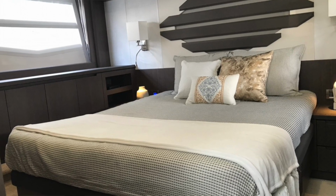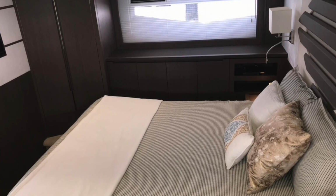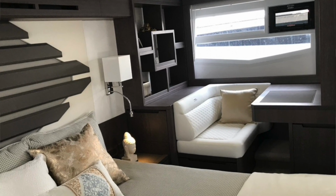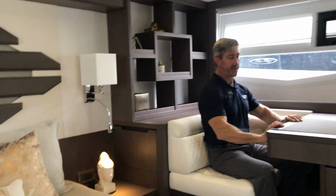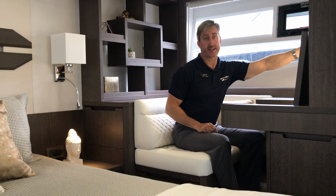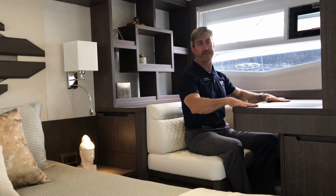Continuing on into the master stateroom, it's a full beam master stateroom. Plenty of headroom as you come in. And again, natural light. Another nice feature this one has, it's got a nice, what can be used as a desk and also a vanity. And it's a nice sitting area, so you don't have to get up and entertain the guests right away. You can sit and do some work or get ready and still have your privacy as an owner. Plenty of space in this boat.